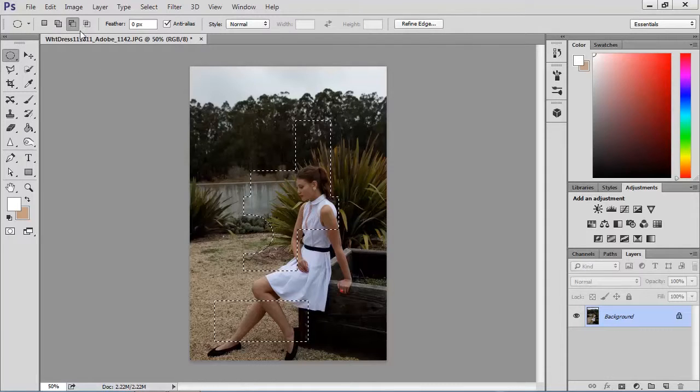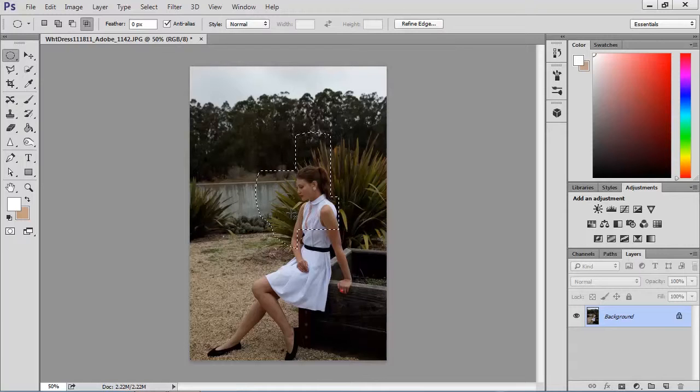The final option on that top bar there is the Intersect option, which is the fourth one along. And if I click on that, I can go down here, select an area of the image, and what it'll do is it'll keep all the areas which are actually in my new selection and in the existing selection, and everything else will be removed from the selection. So if I click there now, you can see these areas which were in both my new and my existing selection are kept. Everything else is being removed. And you can also do that by holding down Alt Shift or Apple Shift on the Mac as well, if you prefer to use the shortcuts.